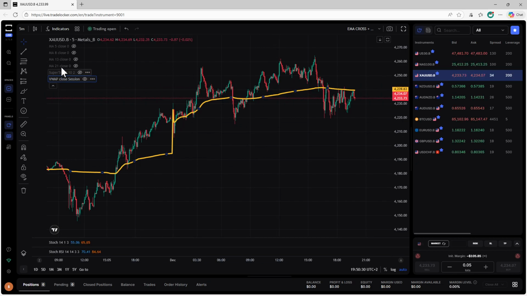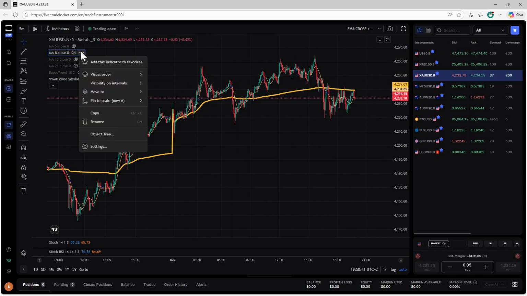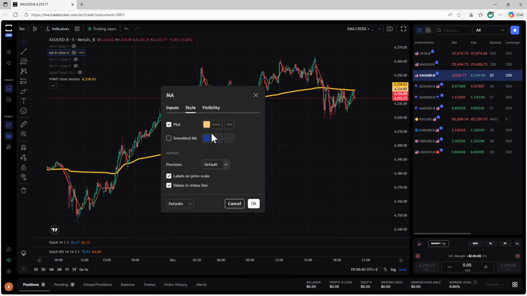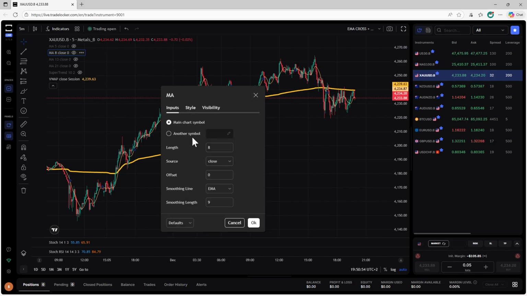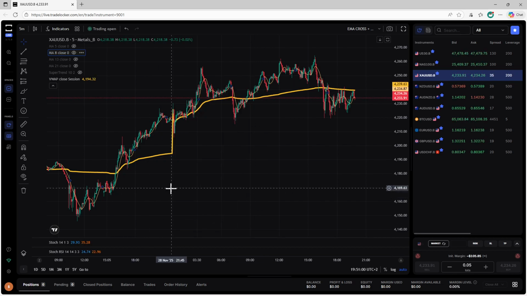And then the second indicator we're going to use is just an exponential moving average, and we're going to use the 8. And we go to the settings. So pretty much you place whatever color you like. You can choose whichever will make it pop more for you. And the only thing you're going to change on the input is the length to 8. Okay. And make sure it's the exponential.